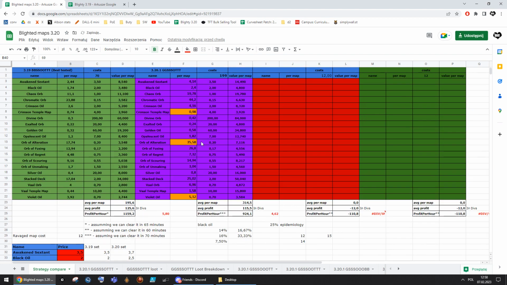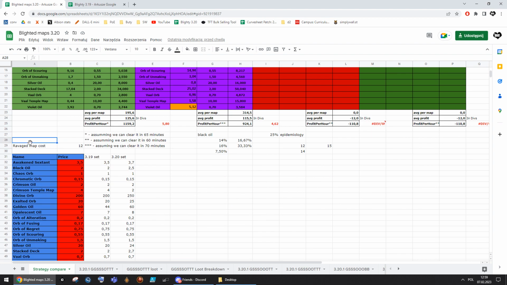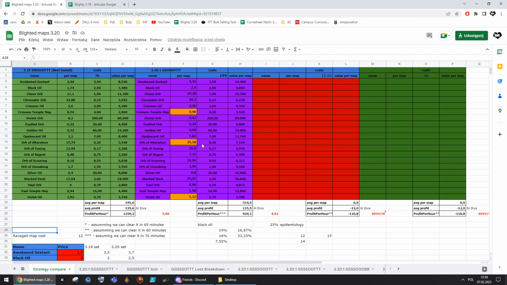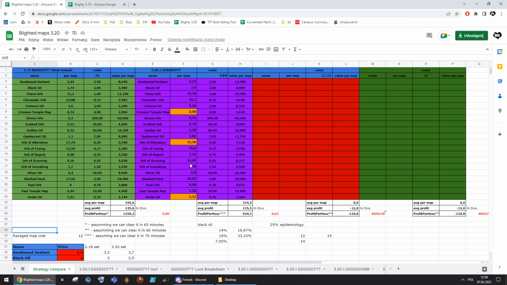It would require some advanced math to find the best strategy based on the prices, but maybe we will get there in next leagues, right? Like making some advanced calculations based on our data to see which strategy behaves the best in which economy, right? Based on the prices. But yeah, again, don't take this too seriously. This is between the leagues with a lot of changes, indirect changes like Archnemesis loot changes. So we have a really big shake up, and I expect in 3.21 it will be again a shake up.